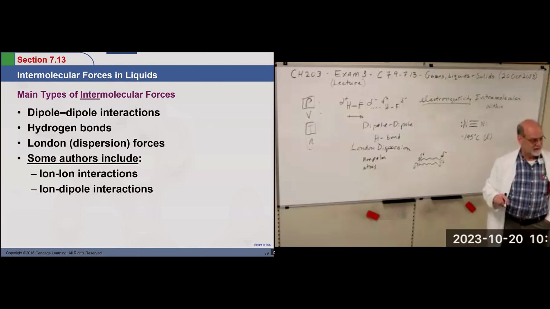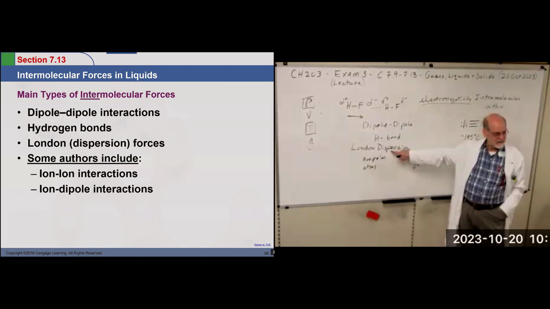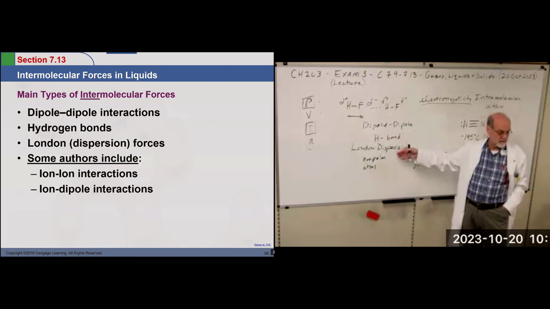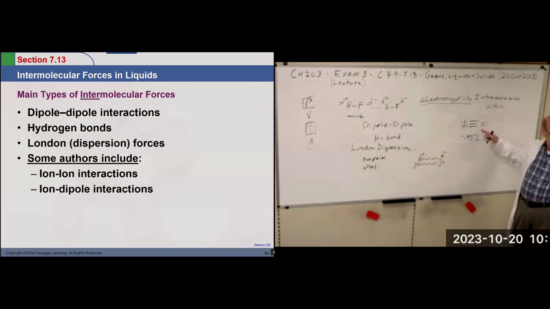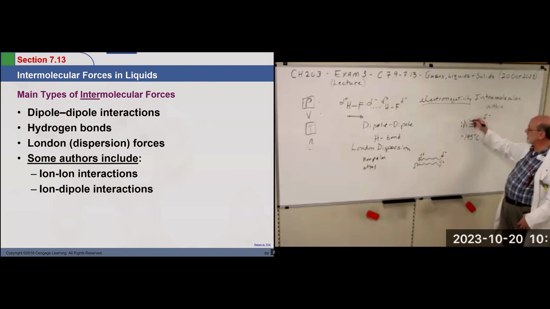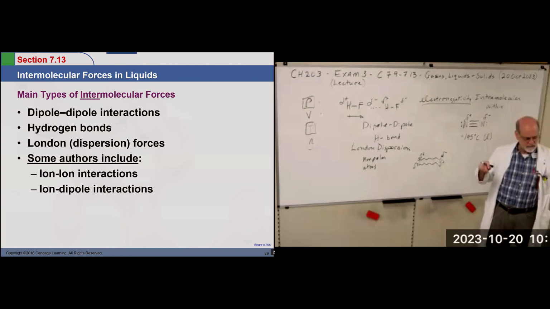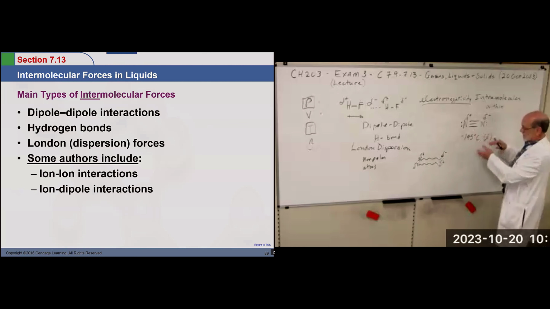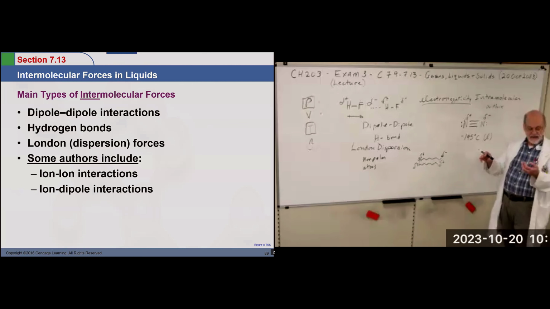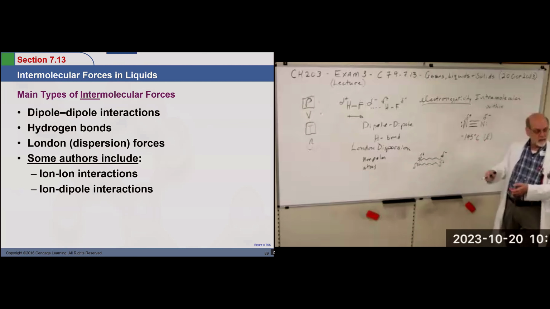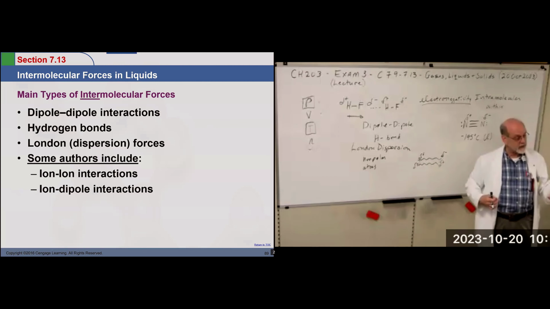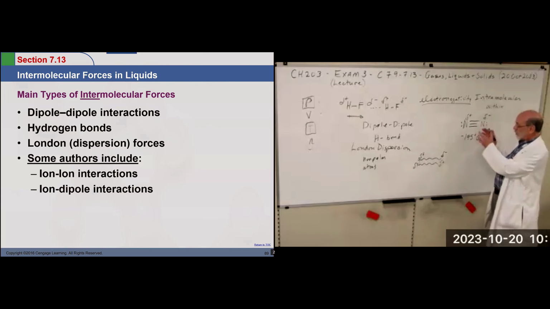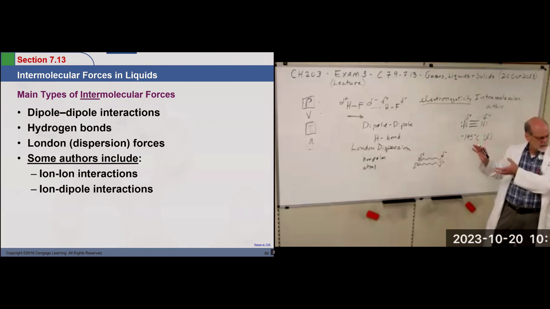Why? Because of that. We know this is the only explanation that's acceptable for why this becomes a liquid. Because temporarily, for short periods of time, this side becomes negative and this side becomes positive, just for a snap of the finger, even less. But it's long enough, and it happens often enough, that you get the attractive forces that allow it to become a liquid, as long as we reduce the kinetic energy of the molecules to a level that will not disrupt these forces because they're so weak.